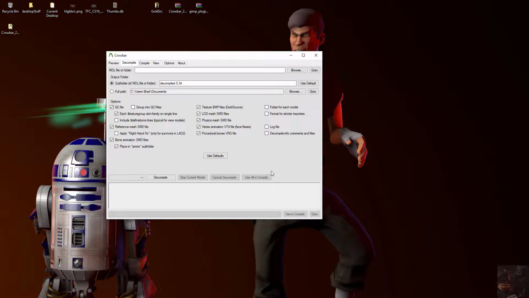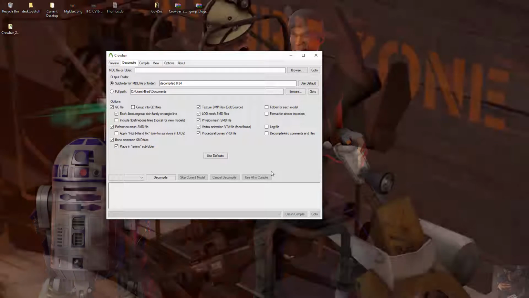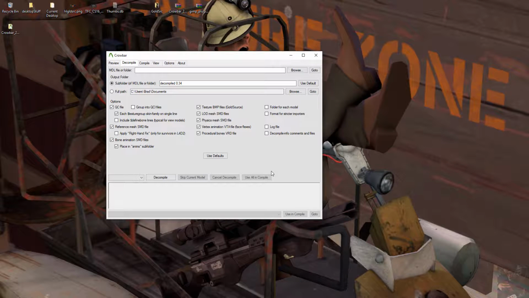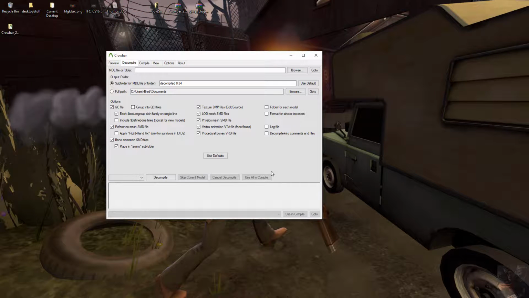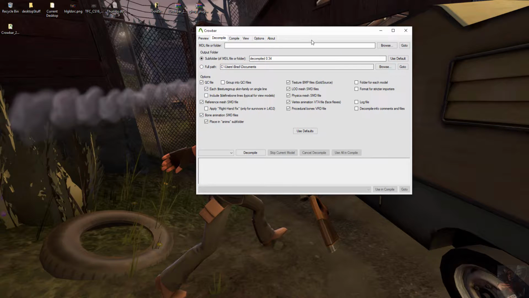You have to change characters in the actual model files, and so on. And with this tool now, you don't have to do anything but actually drag and drop a model file name onto the thing and press decompile, almost.